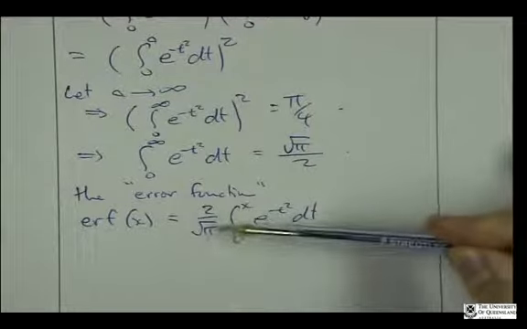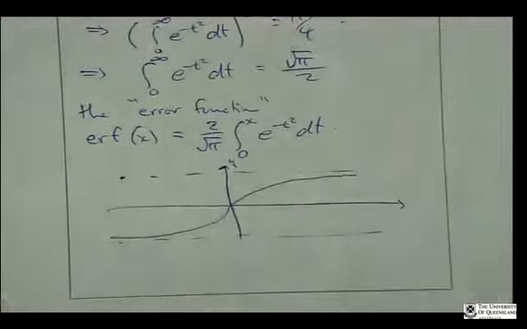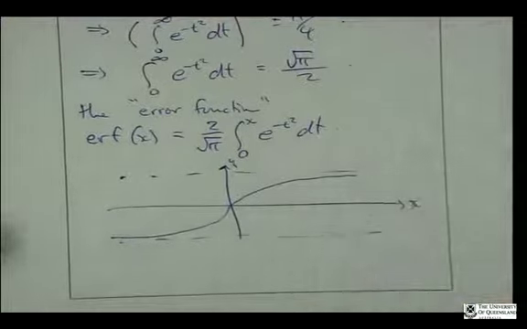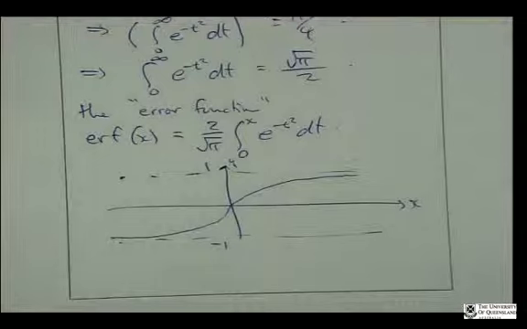And this factor of 2 on root pi that appears in the error function comes from this limit that we've just worked out. Right? The error function actually has a graph in the xy plane. It looks something like this. It's a very rough diagram, but looks something like that, bound between 1 and -1. Okay, so I just wanted to show you the sorts of things we can do here.